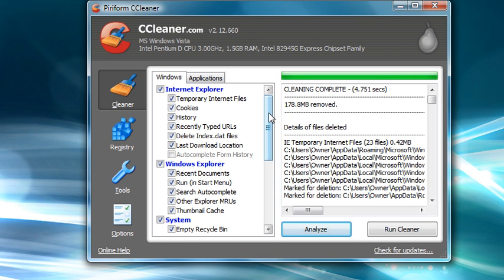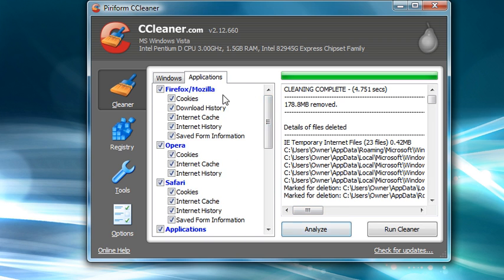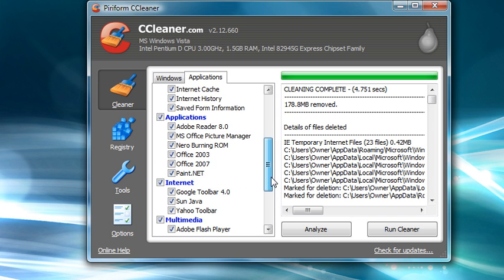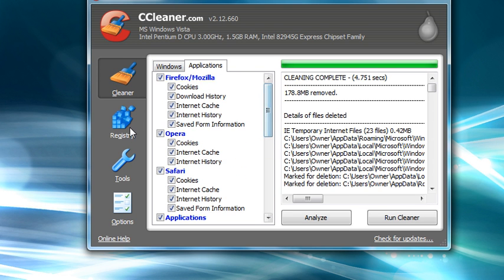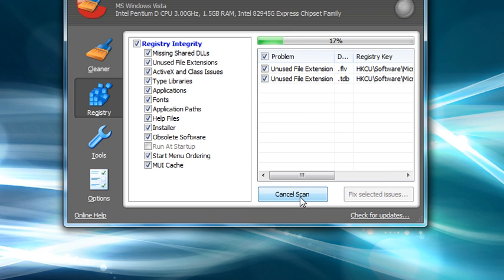It cleans out everything you wanted to. You could even go to advanced, but I don't mess with it. Some of the applications that I'm running and stuff, the registry, I think is really good, because last time when I first installed CCleaner, it took out lots of space, freed up my computer, and it made my computer faster. It fixed everything, FLV, any type of file, anything that you want to, it's gonna clear it up and fix the issues.